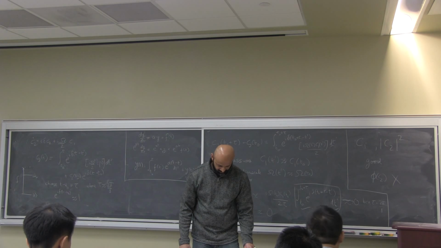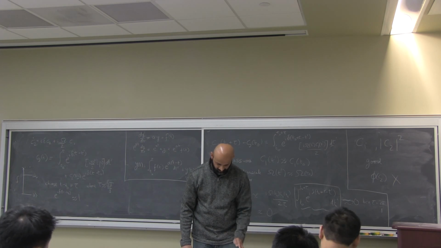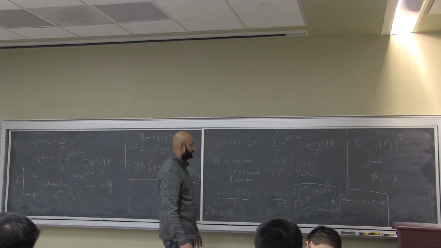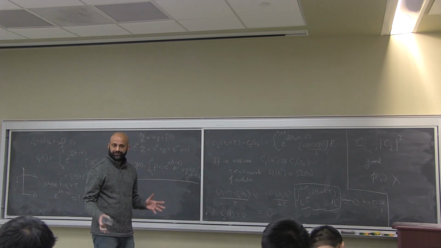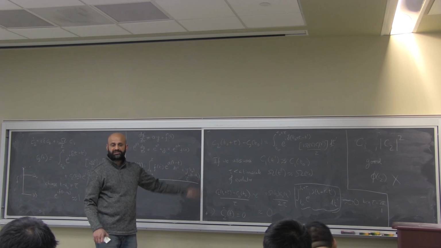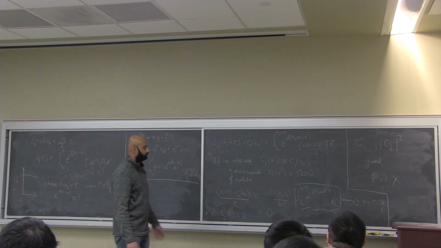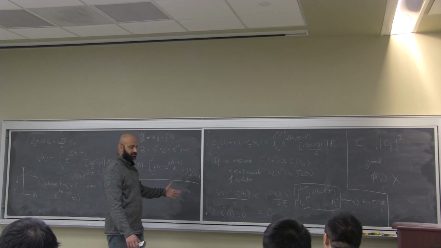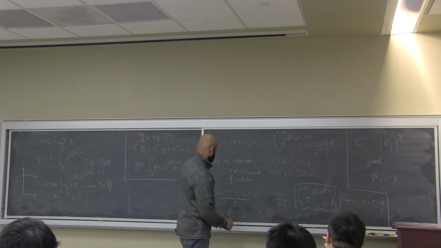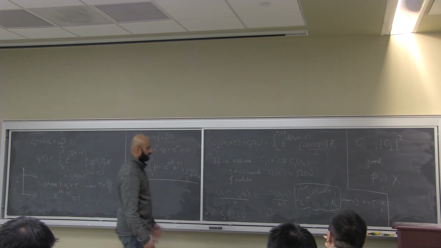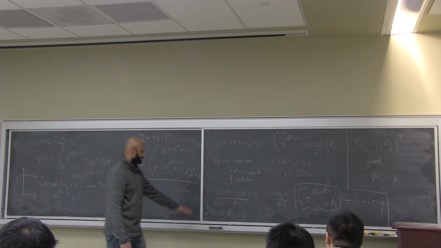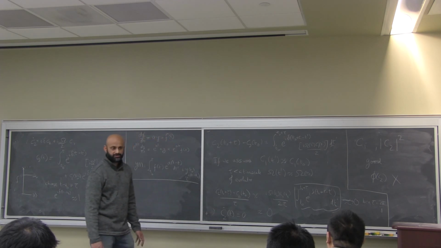Any questions? Adiabatic elimination? I'll give you some homework problem to make you feel more comfortable with it. It seems like a magic trick, but hopefully this derivation has convinced you that it's just essentially some kind of approximation to the dynamics on this time scale. This is a proof that C2 dot is 0. Well, it's a proof in an approximation sense, that we can justify why C2 dot is 0.